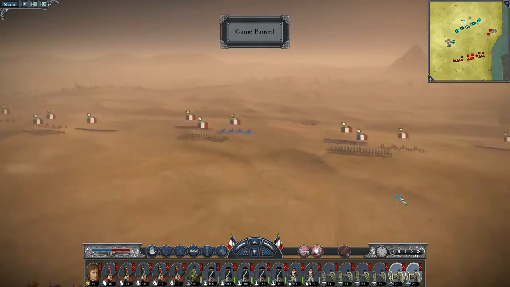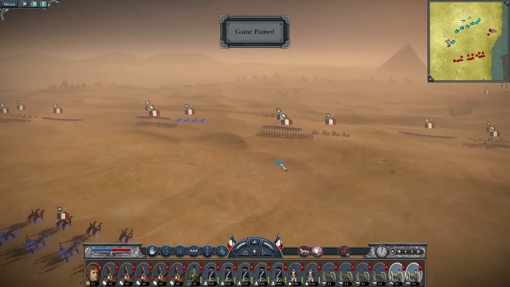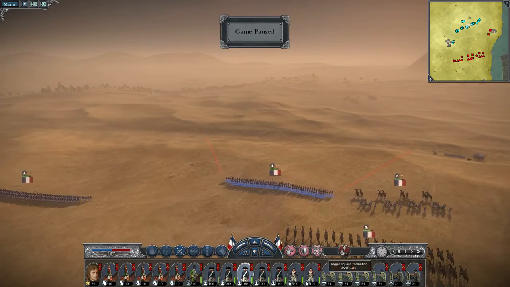Well, it looks like they're kind of in place. Do you want me to form squares and then just go ahead and put them inside of them then? All right, let's go ahead and do that. So what I'll do is I'll have these guys form a square.